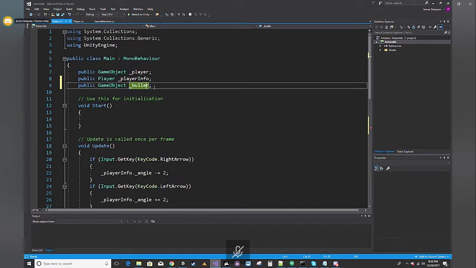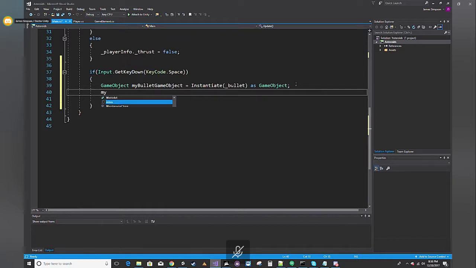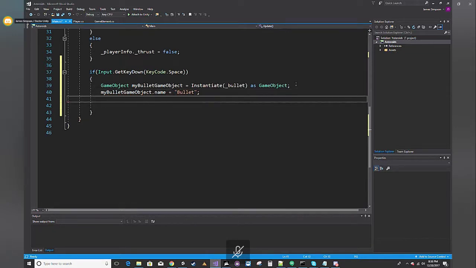Oh, maybe if I spell it right. Okay, so now I've created my instance of my game object for my bullet. So now I need to give it a name. My bullet, the name will be, there's a nice name for it. Otherwise, when you instantiate something, it brings the actual object into the hierarchy and uses the word clone at the end. And when I see that, I'm like, well, you can just name it. I feel more comfortable naming it.